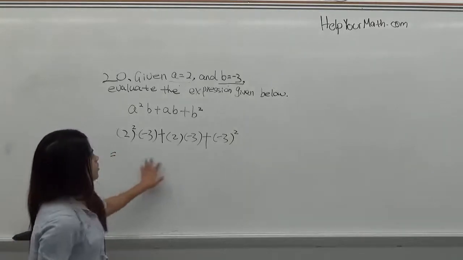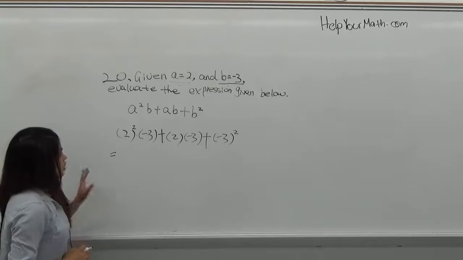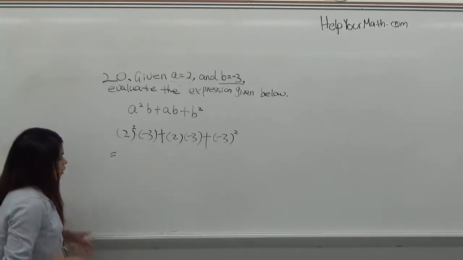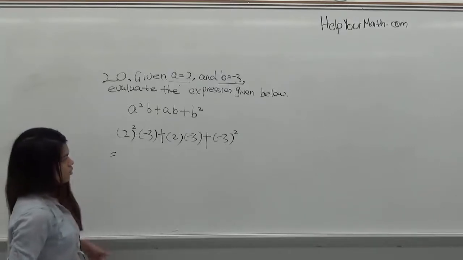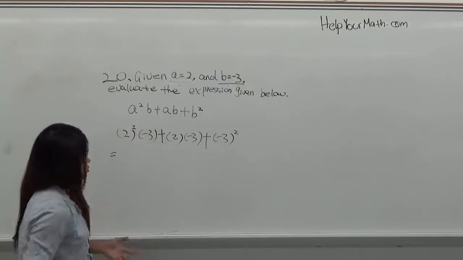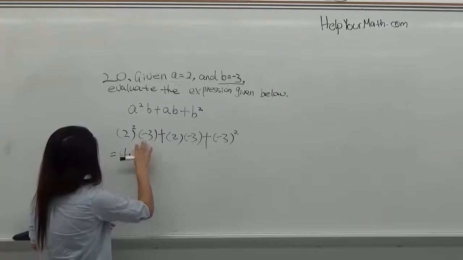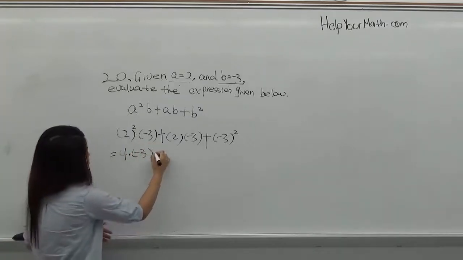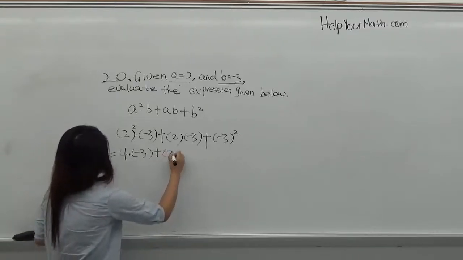Then you're going to calculate this whole expression. So if you see the calculation like that, by order of operations, then we need to calculate exponents first. So 2 squared simply just means 2 times 2, so it's 4. And you keep this part 4 times negative 3, plus 2 times negative 3. You just keep it first.